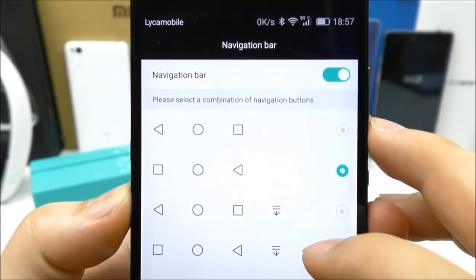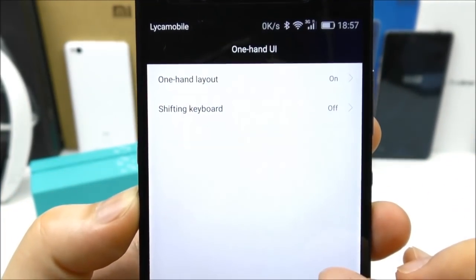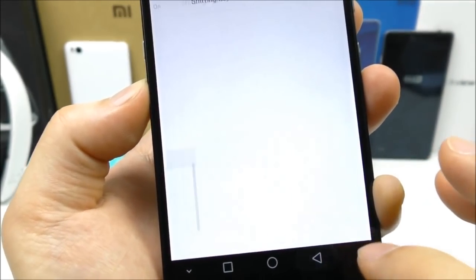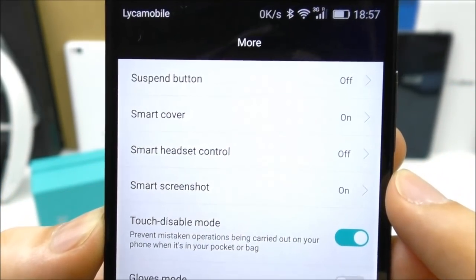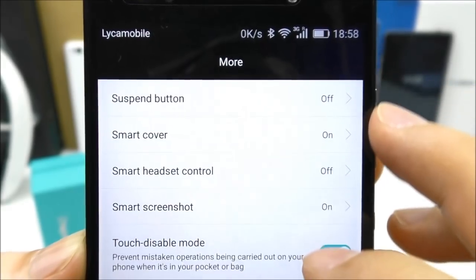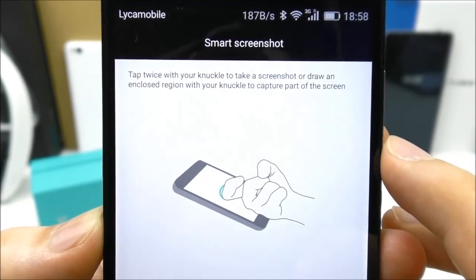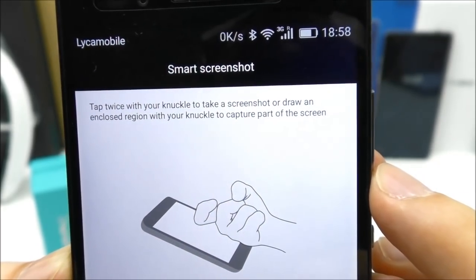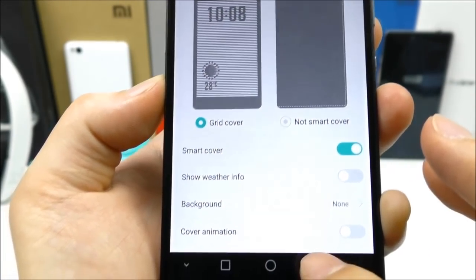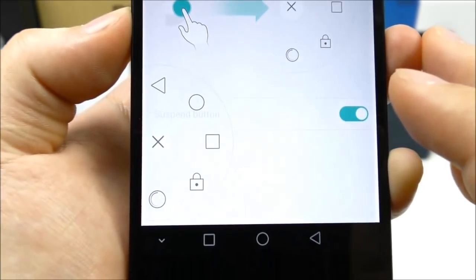We have navigation bar, so you can change the on-screen software buttons. One-handed UI, you can slide here to use one-handed UI. We have more. Suspend button, smart cover, smart headset control. Some settings for the headset controls. Smart screenshot, tap twice with your knuckle to take a screenshot. Okay. Smart cover. You're using a cover. Suspend button. So this is some kind of wheel with some shortcuts.